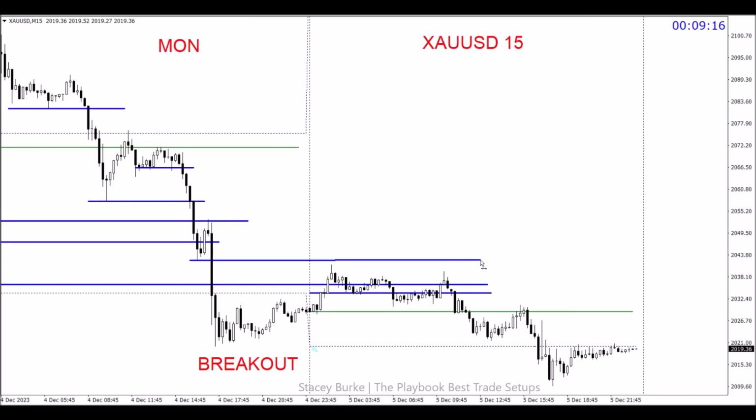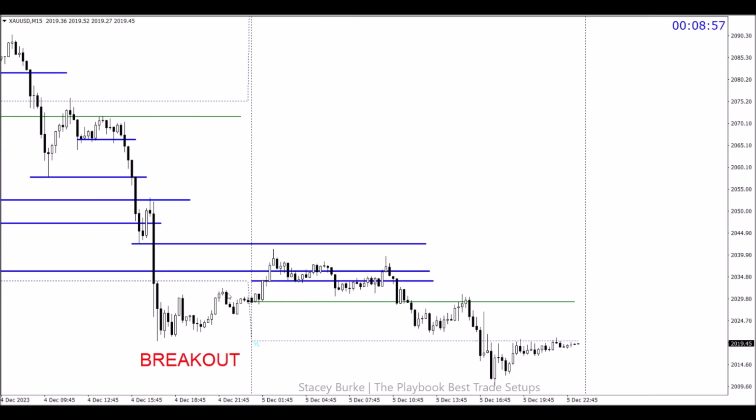Once it closes below that level, the low of day level from Friday, this market is now still out of balance. You're below the closing price or the low of the day price. Then we get our little template.